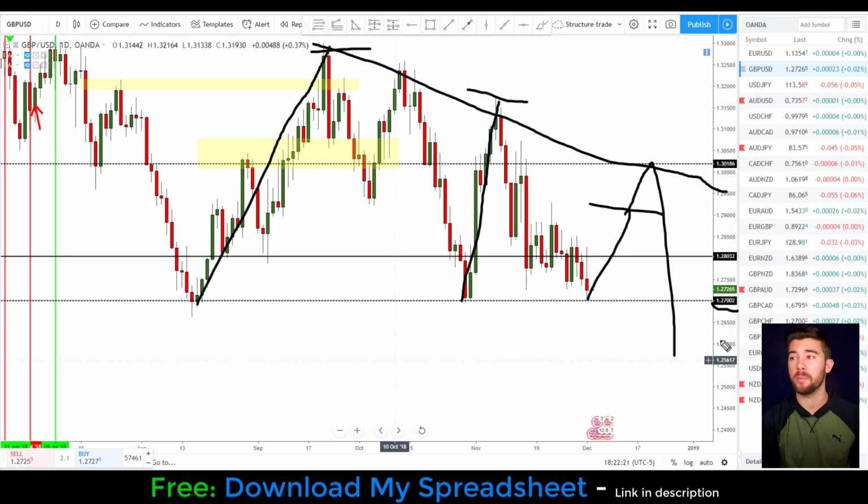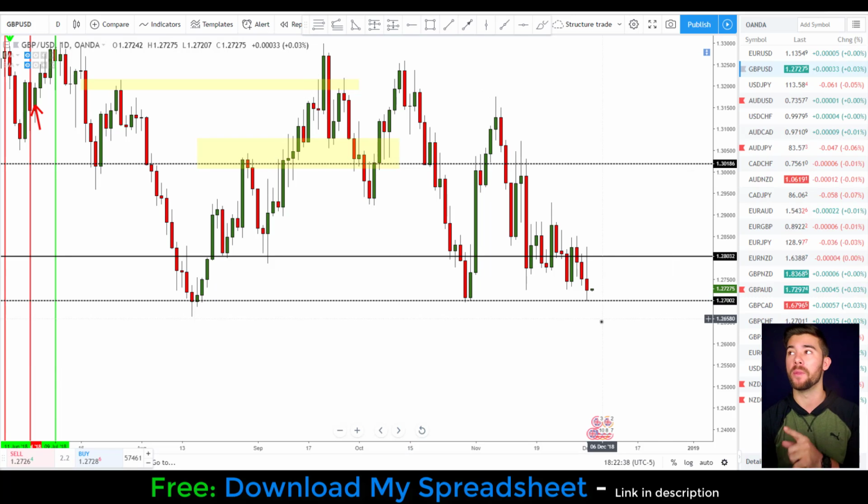And we've already got a 50 pip bounce out of this level, but what I would really expect from this level is something around 100 pips of a bounce, maybe even a bounce up to the 128 level at around that 100 pip mark. And that's exactly what we're expecting. So based on that predictive analysis, we're going to be waiting for a double bottom on a lower time frame there on the pound dollar.